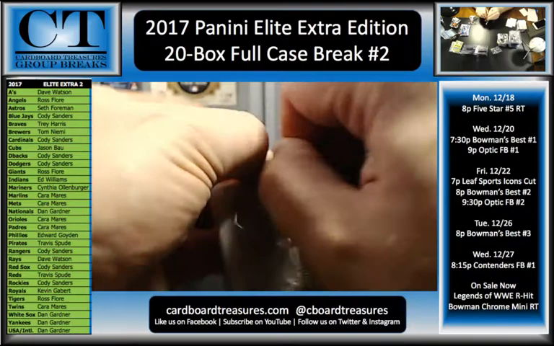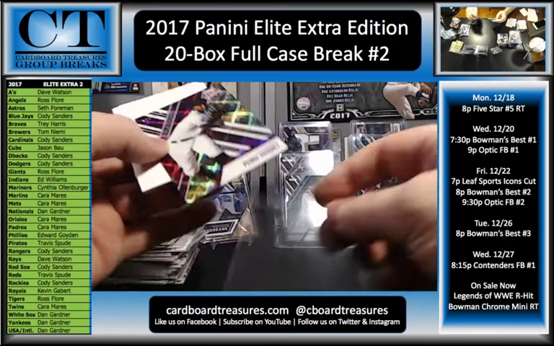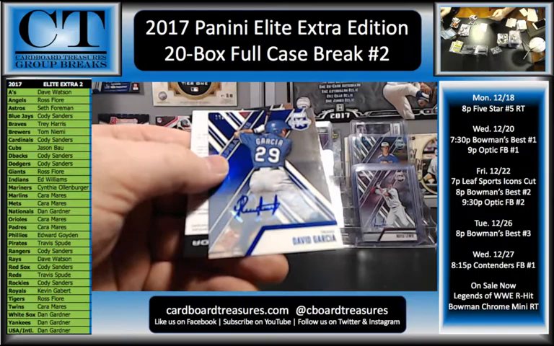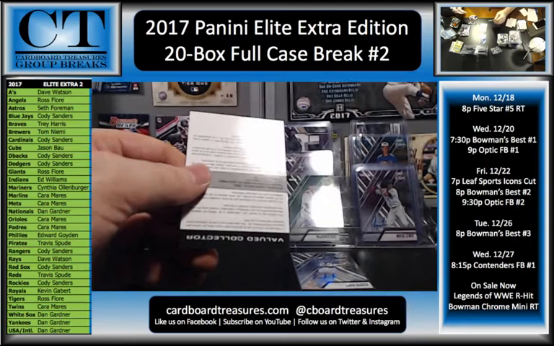Michael Baez. Pedro Vasquez, 99 of 200, going to Pittsburgh. David Garcia, this is 18 of 25. Nice hit for Texas, Aspirations Blue auto. That is David Garcia. Nice hit, Cody. And move that. We have Jake Thompson going to Boston and a redemption.